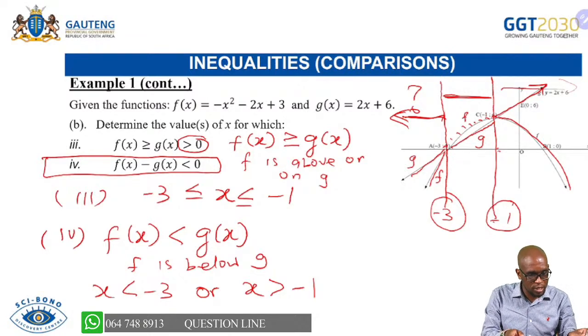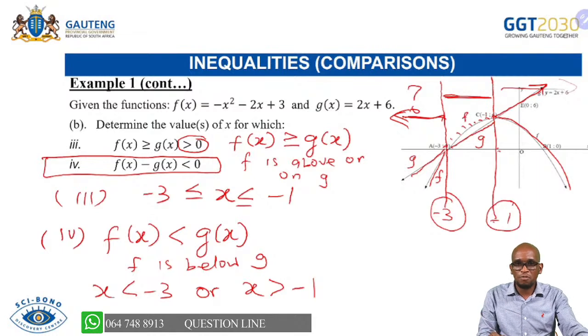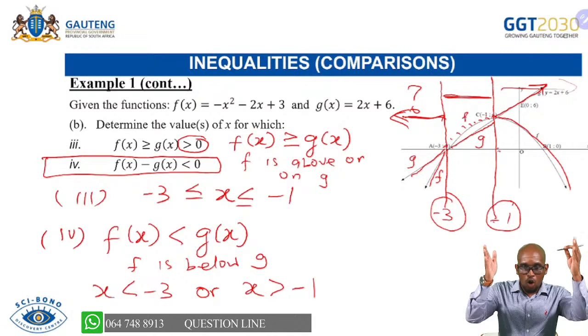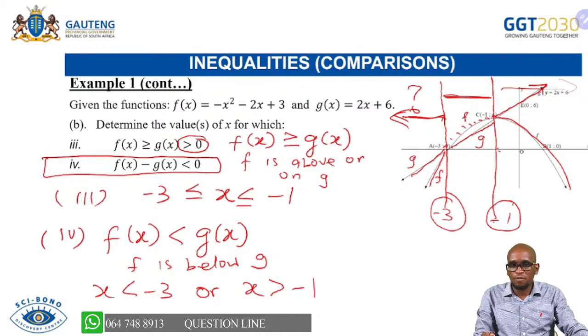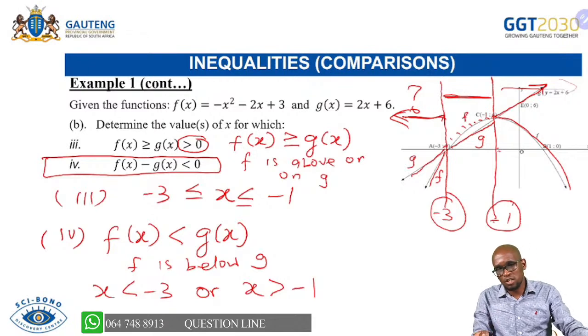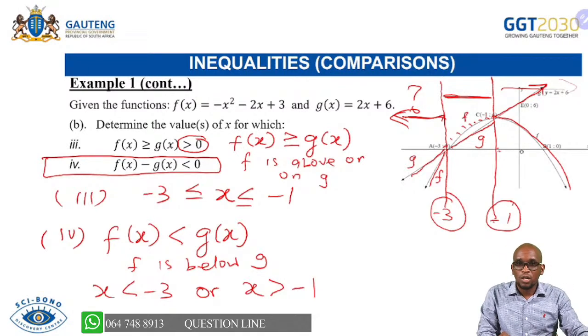Now, I repeat again the problem-solving strategy. We are looking at comparisons. We are comparing two functions. So we're going to now draw vertical lines on the points of intersection. And then you're going to read from the left-hand side to the right-hand side. You read from the left to the first point of intersection. You read in between the 2 points of intersection, and then you read from the last point of intersection to the right-hand side. Right, moving on.